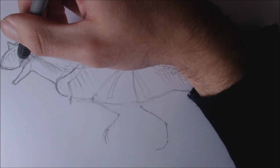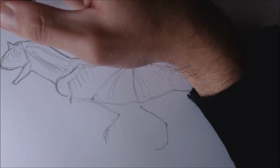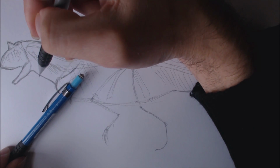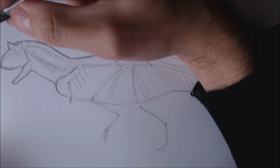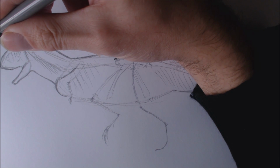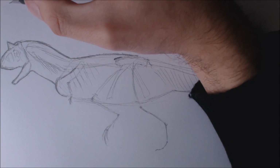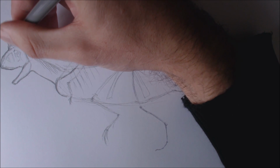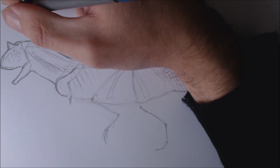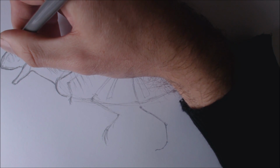And just for the record, if you're wondering what I'm using, I've got another pencil here. As you can see, it's a Pentel 120 A3DX. This one is something else. That's a 0.5mm lead. That's just basically what I like drawing with. I've gone into detail about that in other drawing tutorials, so I'm not going to go too far into it now.